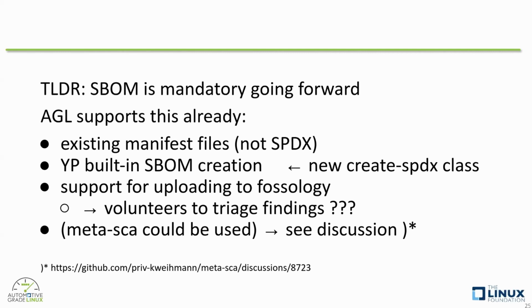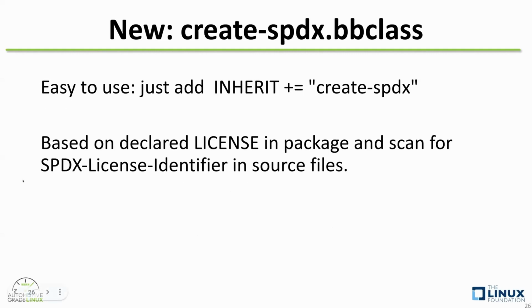And there's also Meta SCA, which has even more options. But note there's a discussion on how to maintain this layer going forward. There are some changes in the maintenance going on. So the most straightforward way right now, since Kirkstone, is to use create-spdx. And it's also quite easy. You just inherit the class. What does that give you?